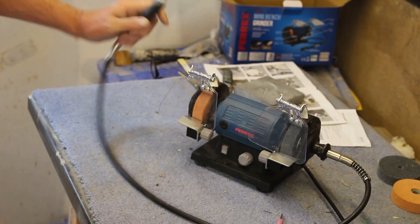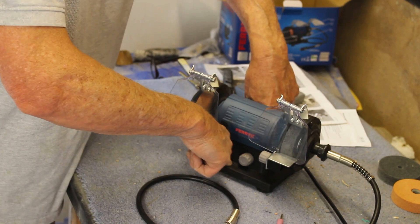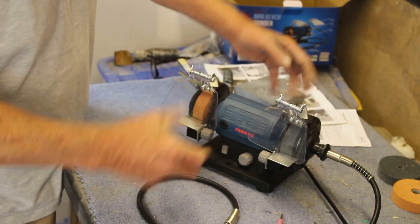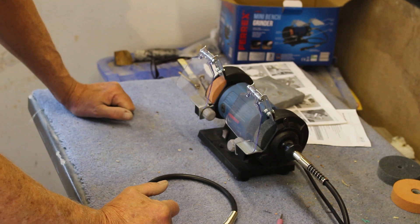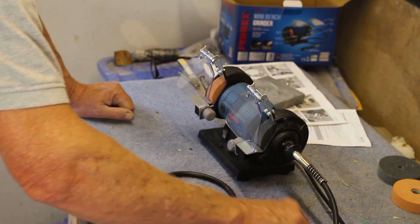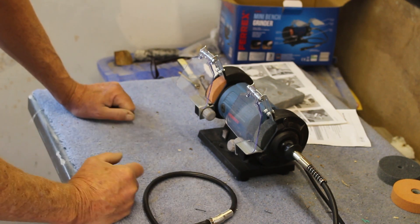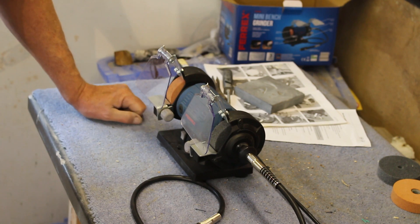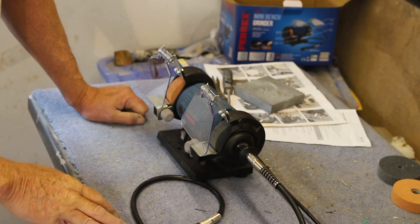The Ferrex Mini Bench Grinder has two holes in the base so you can screw it down to a heavy base, which I would recommend — just a wooden base with a bit of weight to hold it in place. Although when you're working it didn't seem to creep around much, which is pretty good. I think the carborundum tools are okay — they're a nice little addition — and I just think this is a great tool. This cost me £24.99 and I think it's really great value, and if you're thinking of doing Dremel-type carving it's a no-brainer — for £25 you get a much better tool.